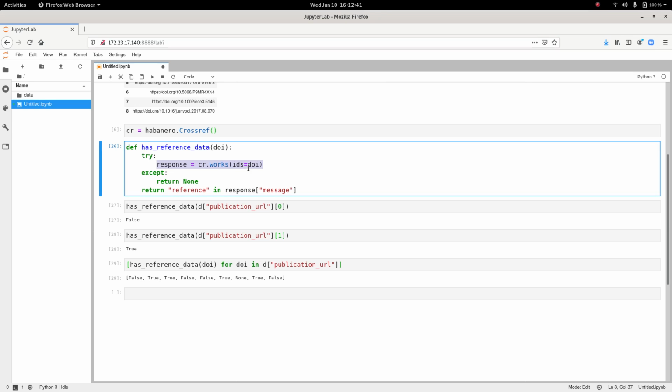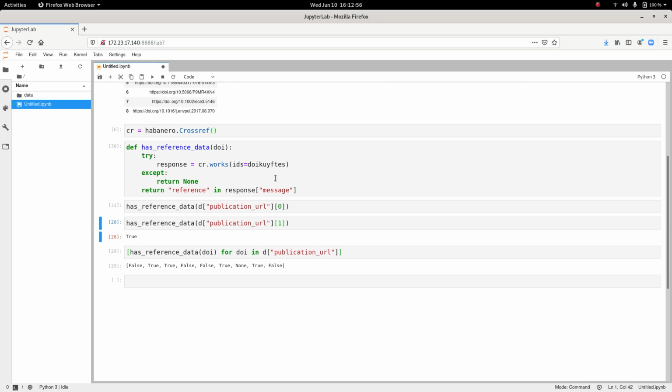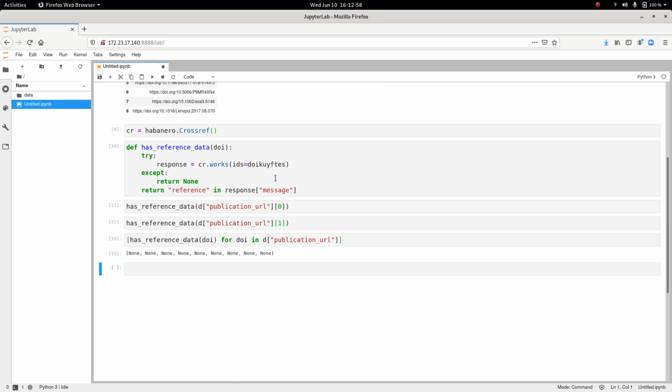So for example, if you leave to go get a cup of water and your cat walks across your keyboard, modifies your function in a way that it no longer makes sense, like this, and you don't notice, if I rerun this, I'm always going to get none, right? And that's essentially because this object, doiqfatees, does not exist, right?